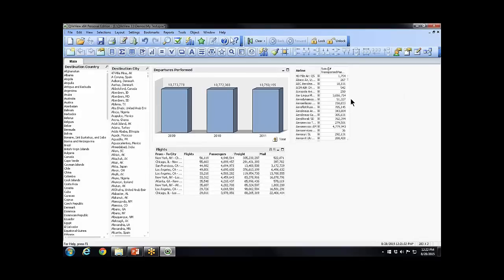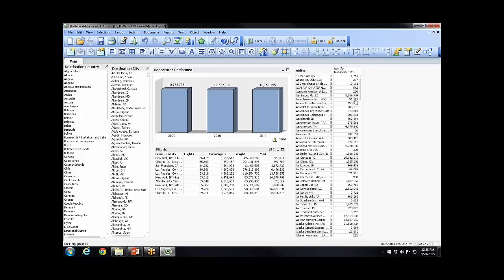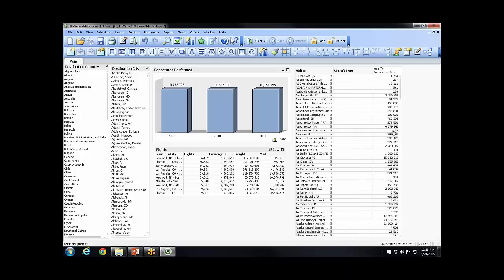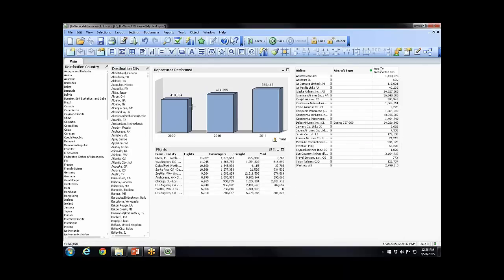Let's do this. So now I have a pivot table, like you would create in Excel, but now it's based on the airline's name, and if I scroll down and I find an airline, like say Delta Airlines, and I were to click its plus sign, now I can see every aircraft type by Delta Airlines, and if I were to click on that aircraft type, now my charts are changing, showing me the statistics and all of the top 10 flights as it applies to just that Boeing 737-800.